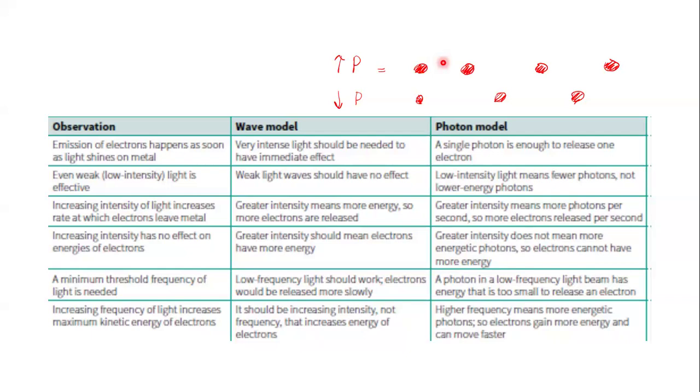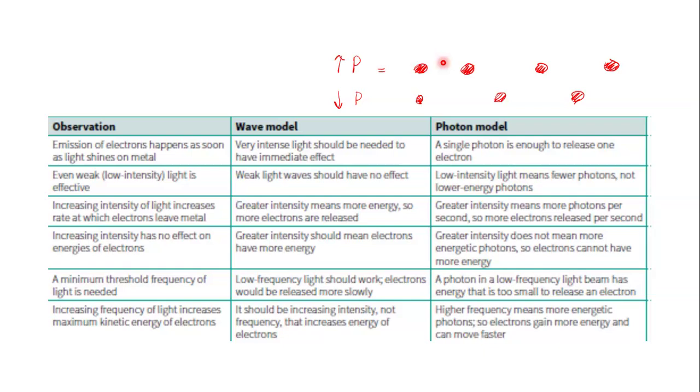Let's say you have a threshold frequency of 10, and if the photon frequency is 20, which is greater than the threshold frequency, that means it has a higher energy, and then depending on the work function, it could have maybe more kinetic energy. Yes, exactly. That is correct. That is completely correct.